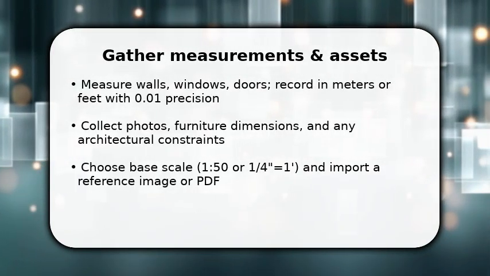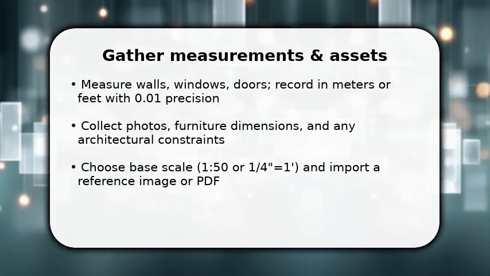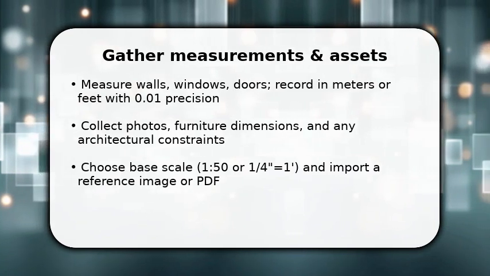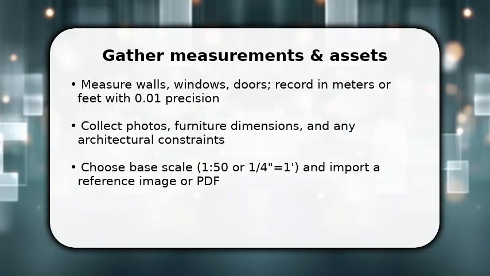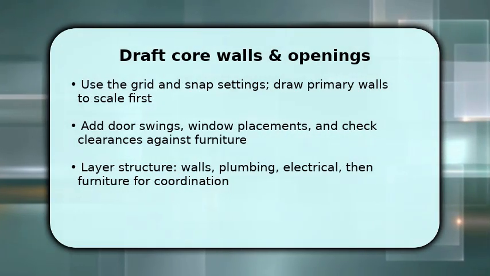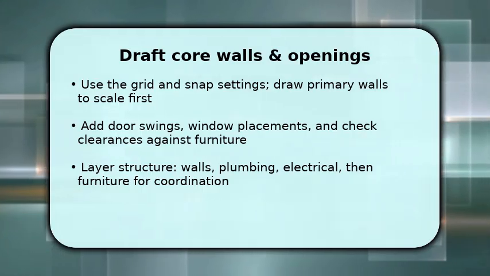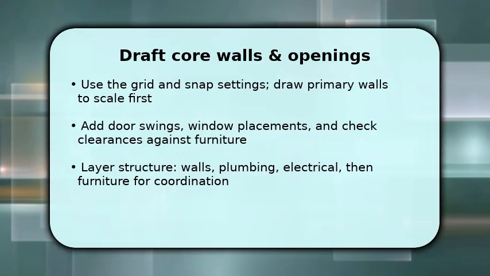Now open your floor plan creator, set grid units, and lock the reference. This gives you an accurate canvas to draw on immediately. You should draft the main walls and structural lines next, using grid snapping to ensure orthogonal accuracy. Draw partitions to scale, then place door swings and window frames because openings define circulation and natural light patterns.